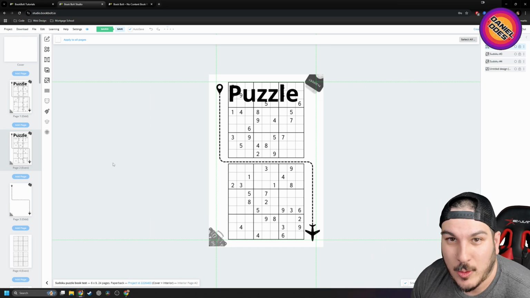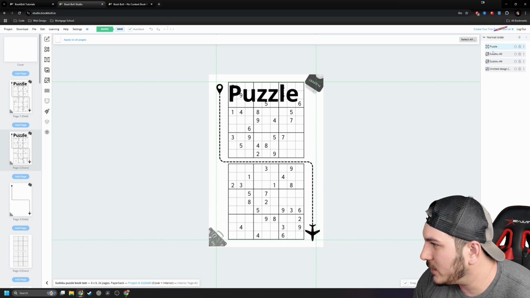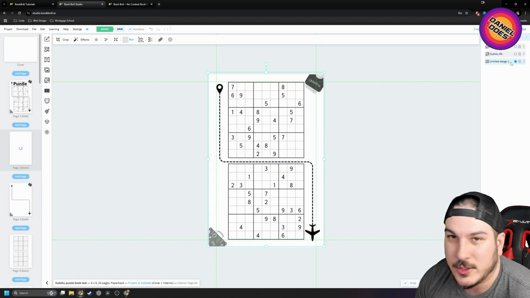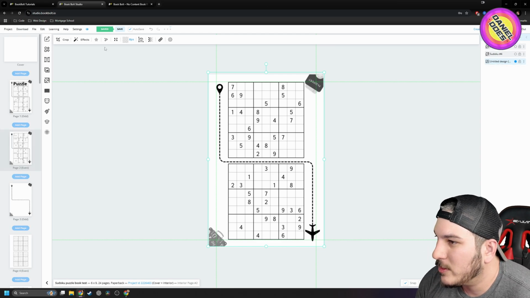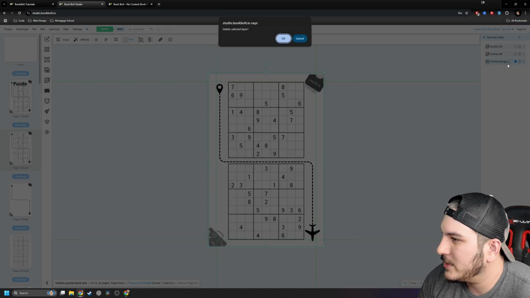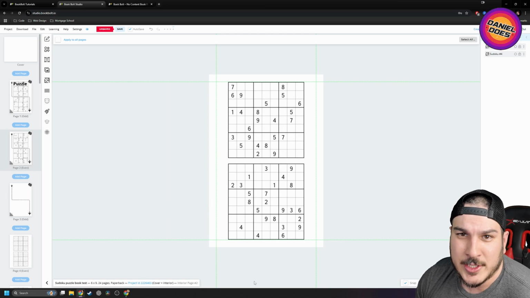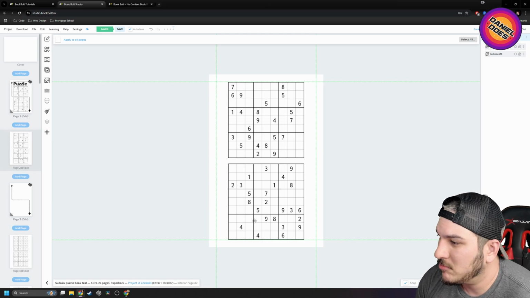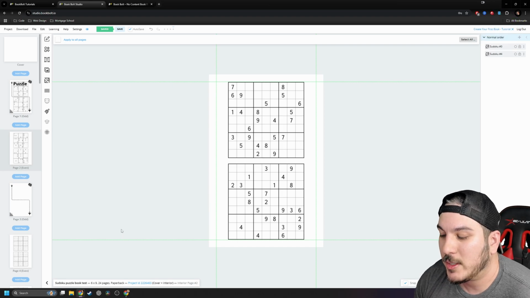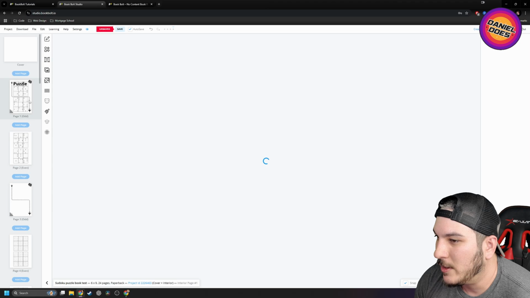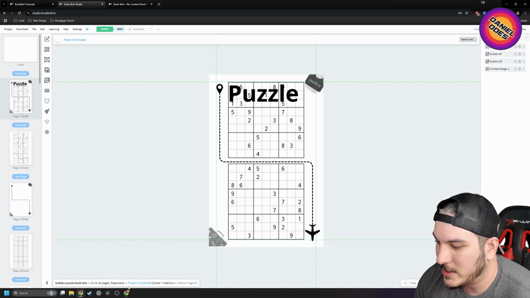And if you do just want to have the simple puzzles, that's all you want, just for yourself, you don't want to create your own book, you just have some simple Sudoku puzzles for yourself at home, just print them out and you're good to go. But if you are creating your own book, you're going to want to implement designs, of course. I designed my interior just like this.